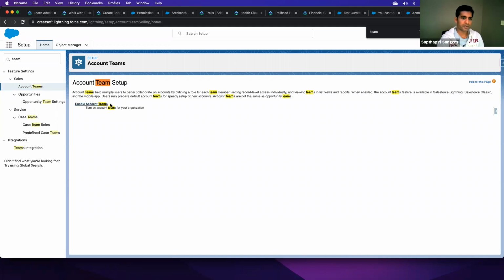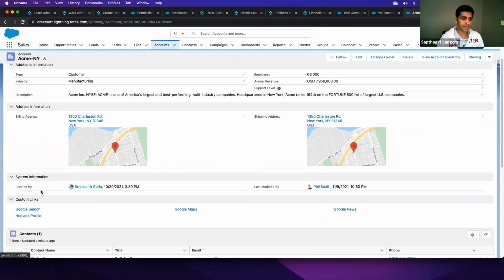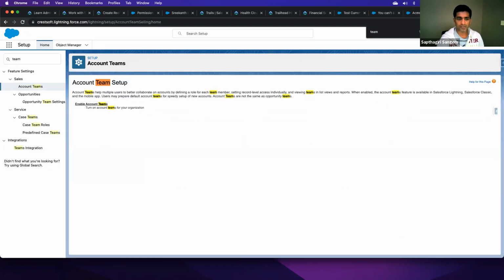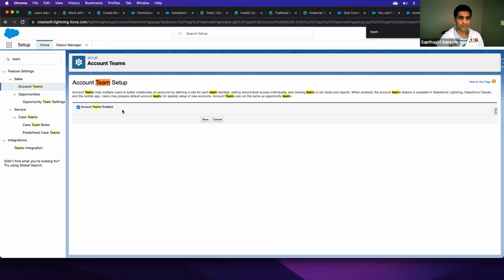We just need to click account teams, and right now you don't see any account team as a related list here, and that will enable the feature. We say enable account team and we save it.